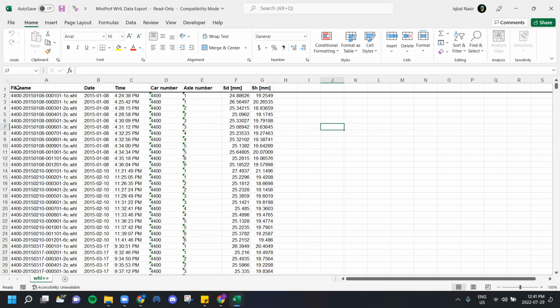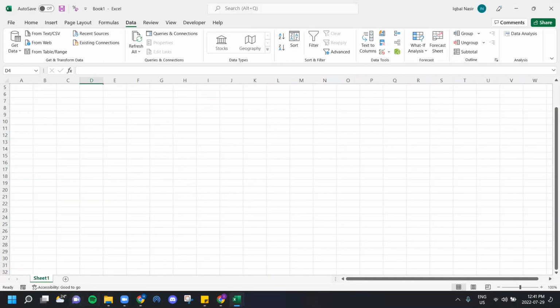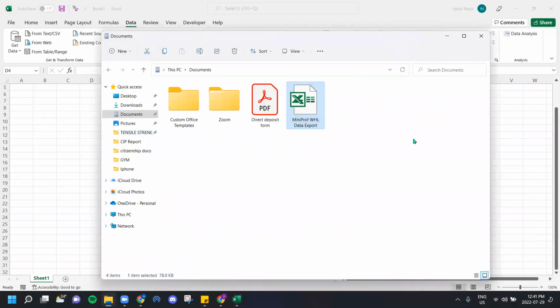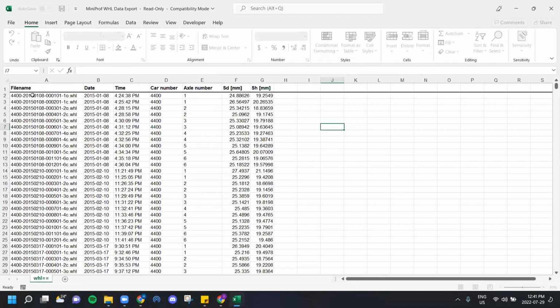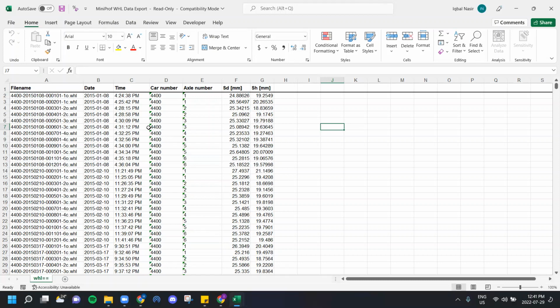So what you can do is utilize Power Query to do that transformation for you with just a click of a button once you do it the first time. So that's basically the idea of it. For example, let's say you get this data every week. Say this is a new week. All you have to do is get the new data with the same file name and same file format, which includes the order of the columns, the name of the columns, and the format of the content within those columns.